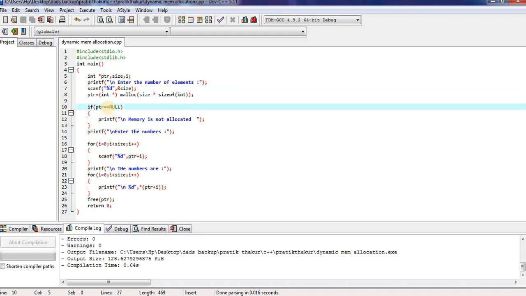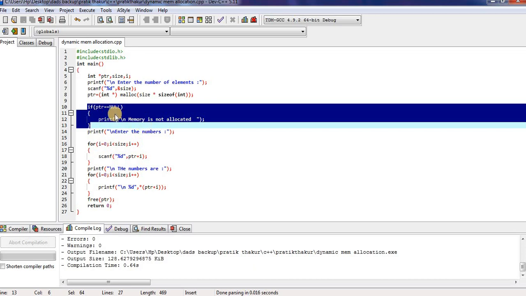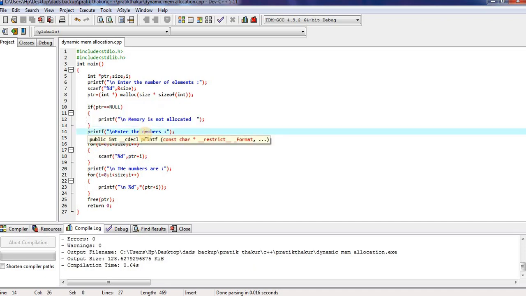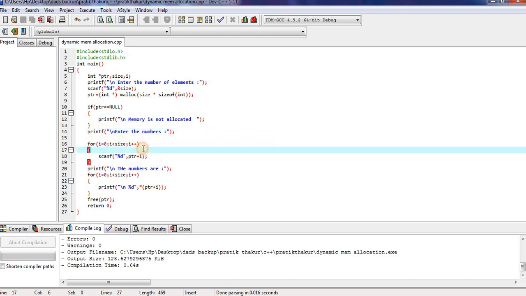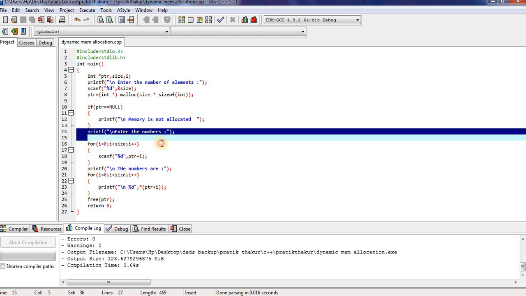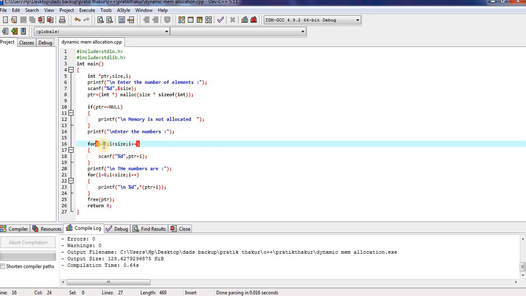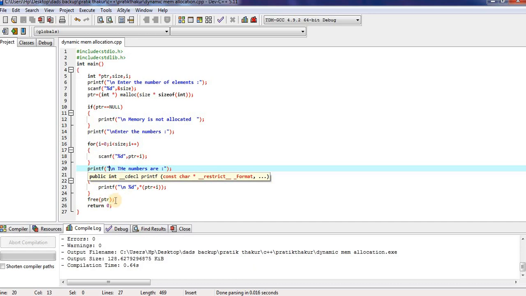will be allocated. Then next, we have to check whether the memory is successfully allocated or not. Therefore, we are using this if statement. If ptr is equal to NULL, if nothing is stored in the pointer, then the memory is not allocated successfully. If it is allocated successfully, then we'll take the input from the user through printf, enter the number, and then a for loop from i equals 0, where i is less than size, and i plus plus. We'll scan into ptr plus i, so the numbers get directly stored into the pointer. Then we'll print the numbers with printf statements, using the same for loop as above.